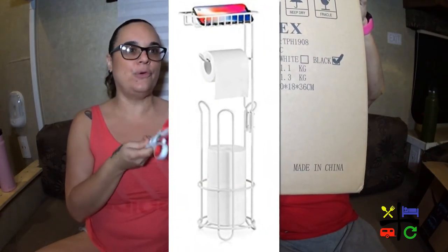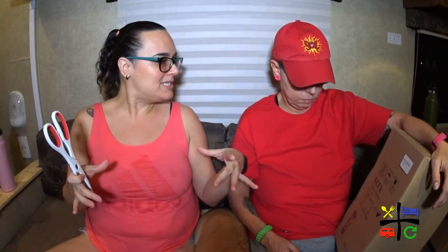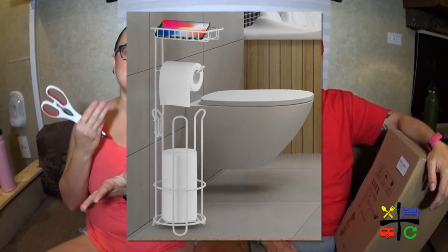And my reasoning for going with this instead of the toilet paper holder on the wall is because this is going to serve multiple functions. We're going to be able to put the toilet paper there. We're going to put our baby wipes container on the top part of it. In the bottom part, we can actually stick a bag in there, and that could be our garbage can, all in one place. So one little nook and cranny of the bathroom will have the baby wipes, the toilet paper, and the garbage can, easily accessible.